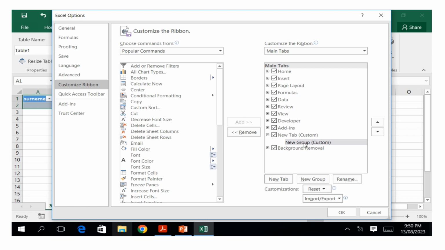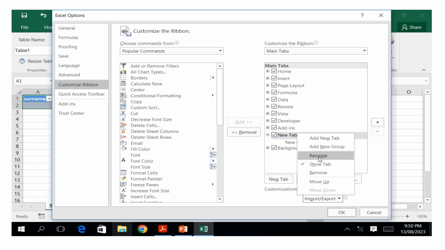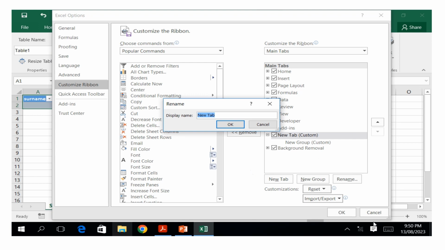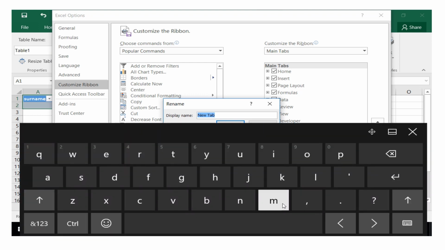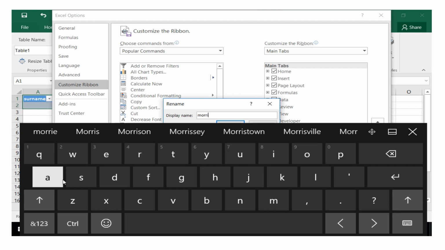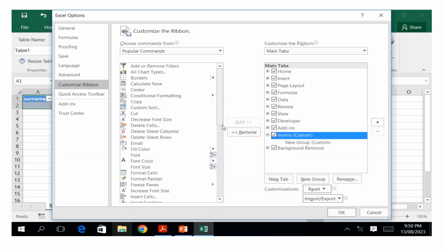I can call it Morris, and then I can click OK.